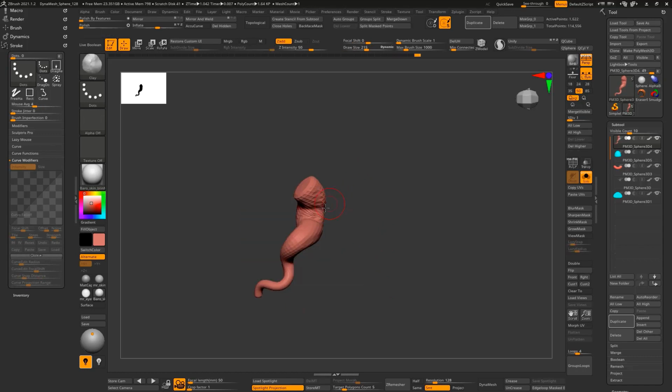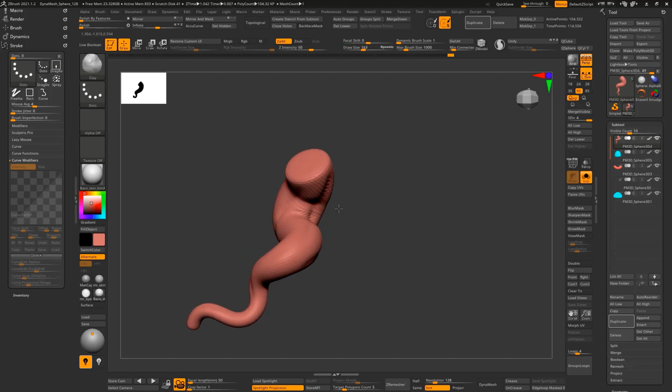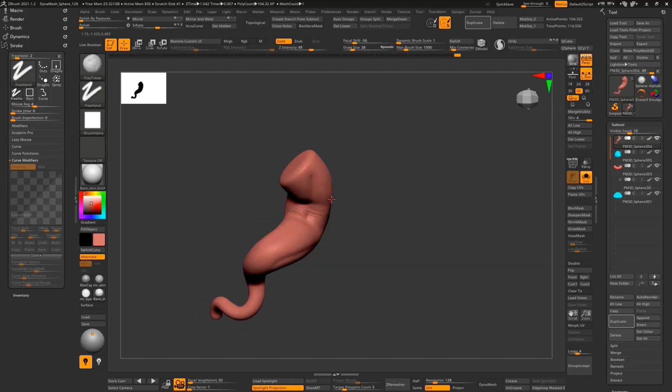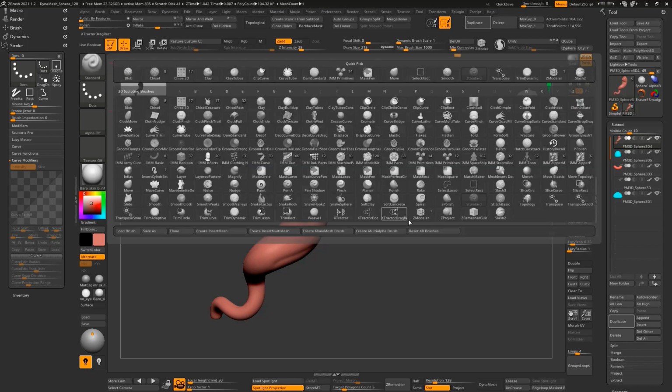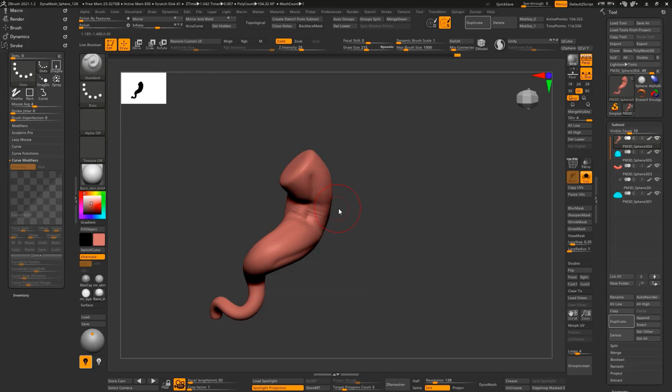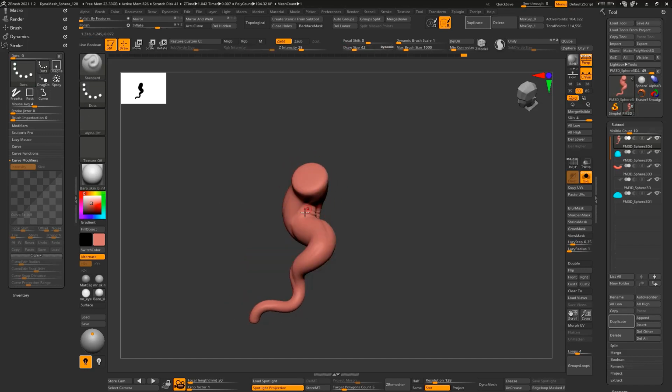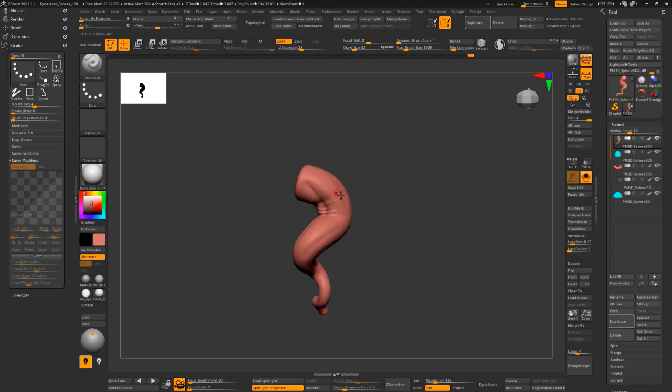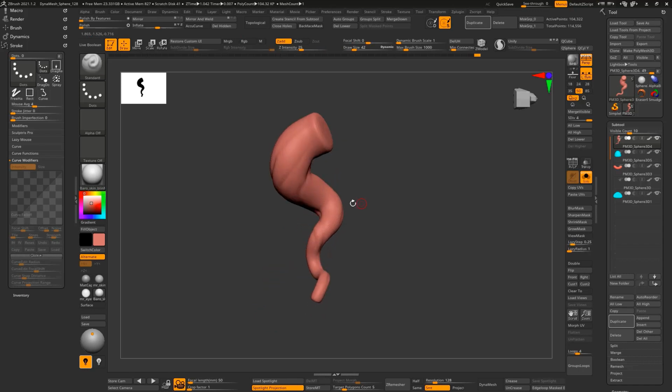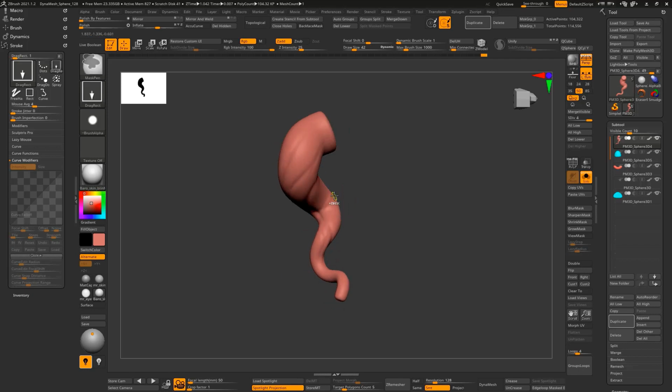I'm seeing that this is a bit down, so I'm going to point it up, and we're getting some stretches here, and I'm going to make use of that by using my standard brush. Let me set it to, oh, I think it's correctly set. I thought I changed something, but apparently not. Then you can get this nice compression of the skin. Maybe here too, probably. And then I'll go again with my DamStandard.